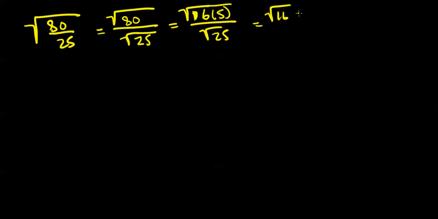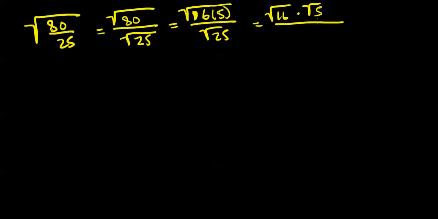Now we're going to look at another example using the product and quotient properties together. Here we have the square root of 80 divided by 25. We're going to go ahead and simplify the top and the bottom, but first you want to split it. You want to make it square root of 80 over square root of 25. Now, let's look at the square root of 80. 16 times 5 equals 80. So you want to find terms that use perfect squares, and you can see 16 is a perfect square. So we get the square root of 16 times 5 divided by the square root of 25.